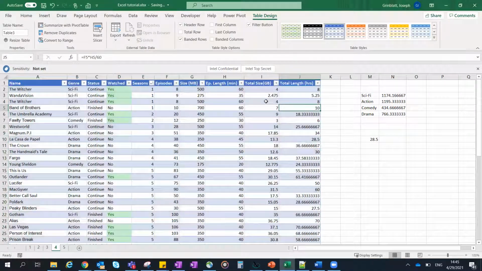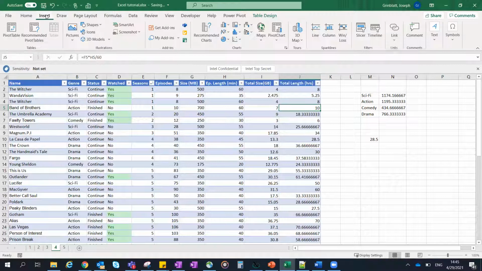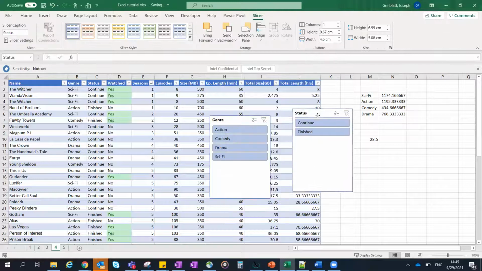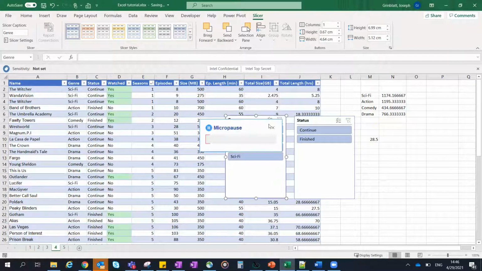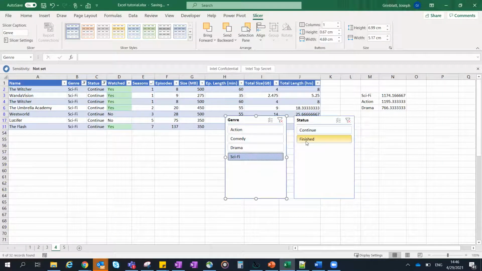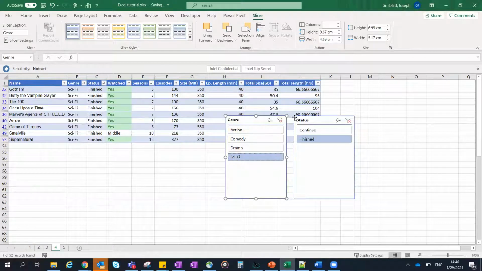Now it looks like this. Then you go to insert and slicer. Let's pick two things. Then you get these boxes, and you can just press one and it will sort it however you like. Not very useful, but it was cool, so I want to show it to you.